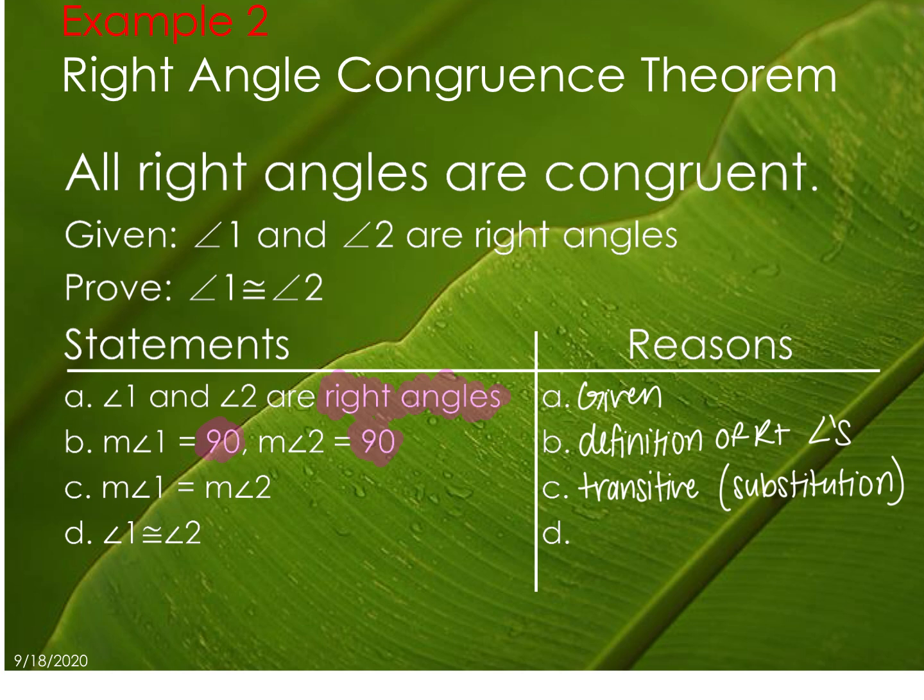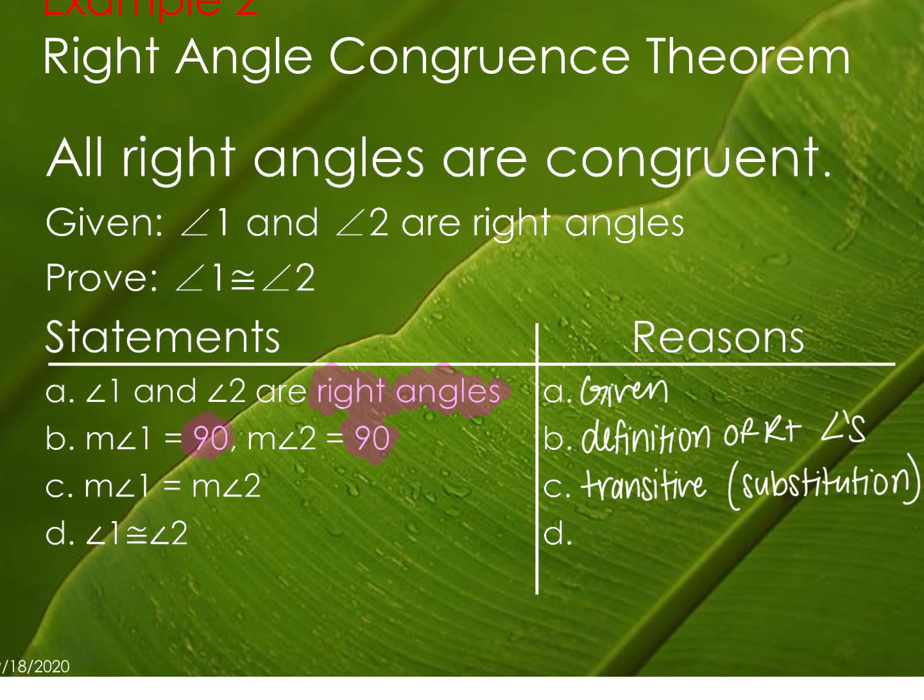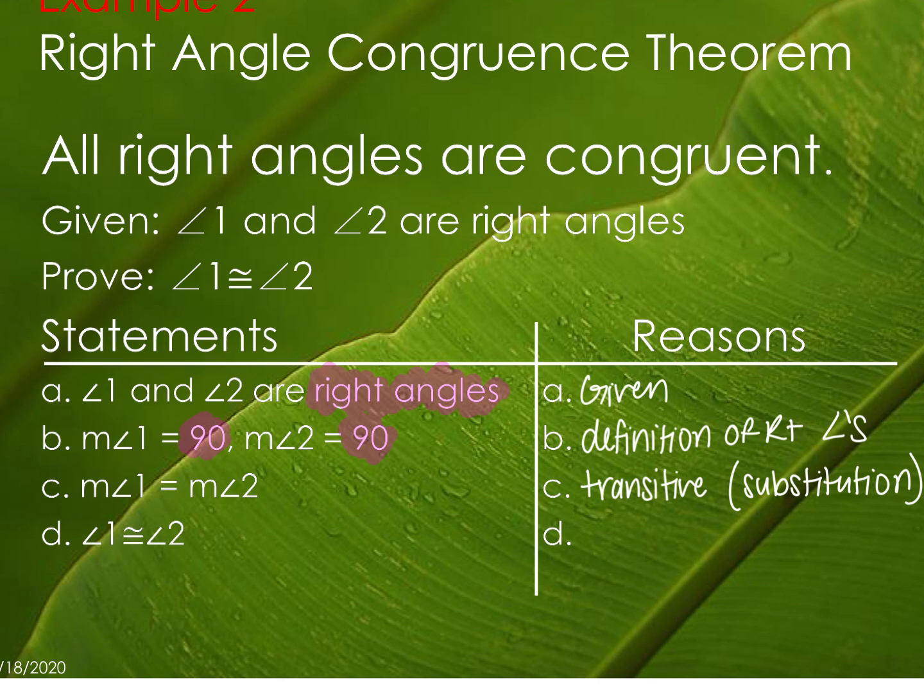Alright, so now that we understand the difference between substitution and transitive: when it's transitive you could still use substitution, but sometimes when it's substitution, you cannot use transitive. So just understand the difference. Okay? Now that we know that, look at from C to D. Look at what's changing. Look at how I'm getting there.